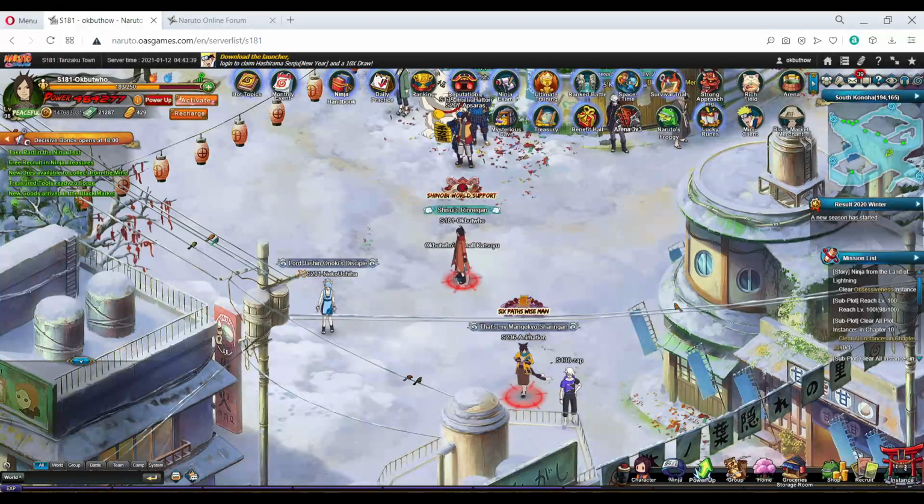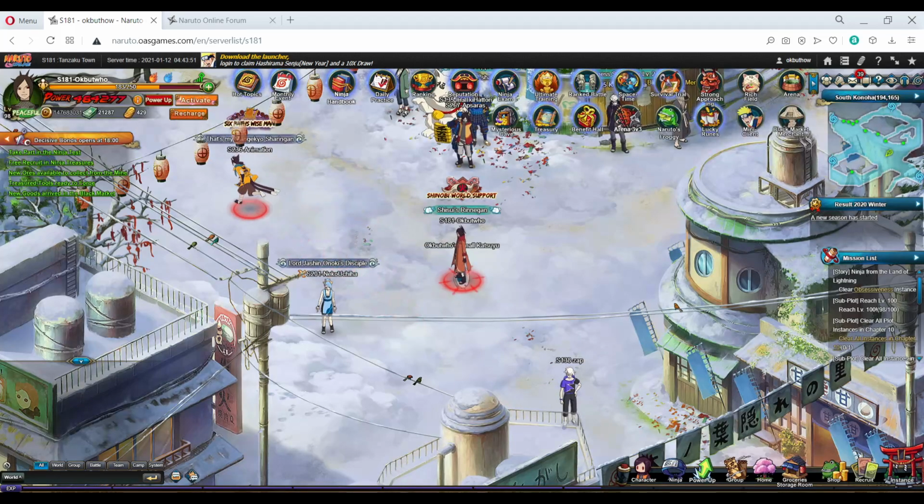Hey guys, it's OKB. If you're here, you can't use Flash, or you want to learn how to use Flash after January 12th, the end of life Flash date for Adobe at least, because Adobe's version of Flash is not the only Flash version out there.